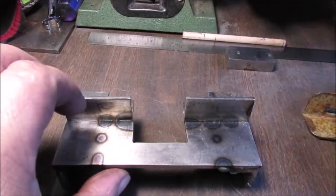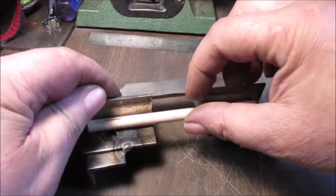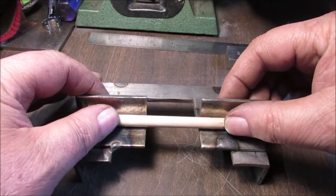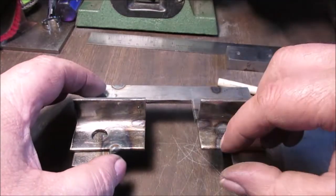And I noticed something. Speaking of the radius there on my last little rant, that just fits in there perfect. See, because it's curved. So this may be the side I use for round stuff. I haven't decided to chop these off yet.